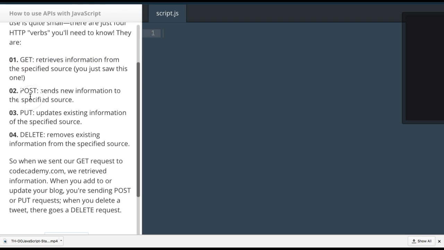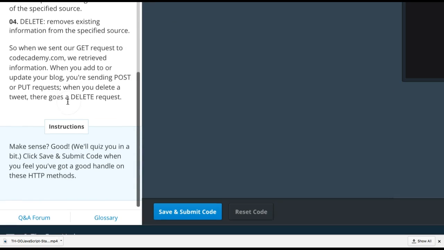This is usually when we go to a specified URL in the browser, we are making a GET request to that URL. POST usually will come after like a button. Like if you submit a form, it will post to a database. This one would update specified information, and this one would delete. So we'll learn more in the following lessons, but that's just a summary of this lesson.